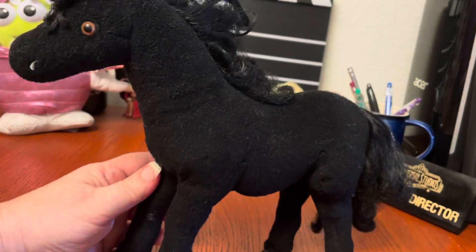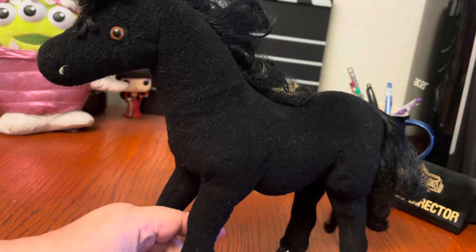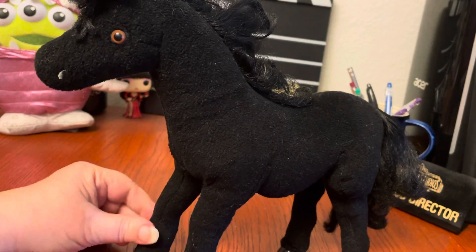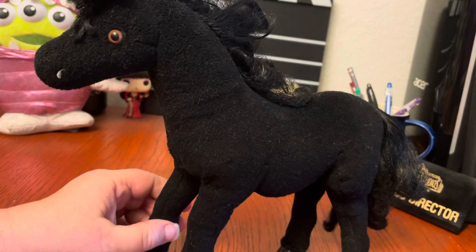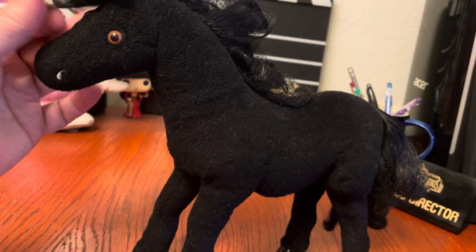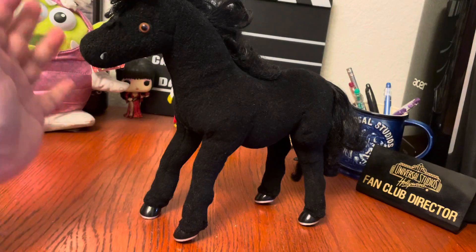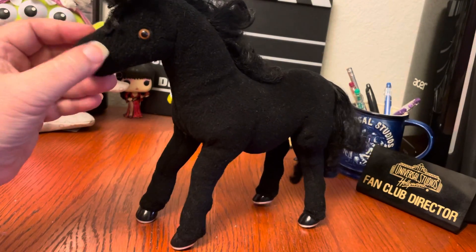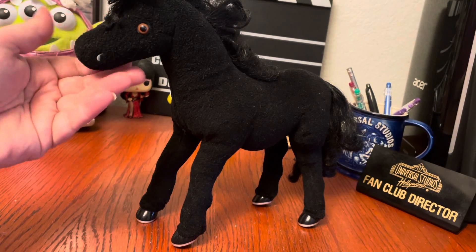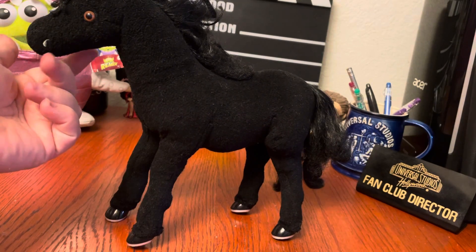For those of you in whatever age range who might not know, Madeline is a series of books about a little girl in France. I actually never read them, but I know they're extremely popular — they've been around since at least the 60s, certainly the 70s. It's a very popular series of books and the company makes a doll and all of her accessories, play sets, and different things that go with it. They're very collectible. They're pricey new but not crazy pricey; they just seem to be hard to find, and as a result pieces like this can have quite a bit of value.